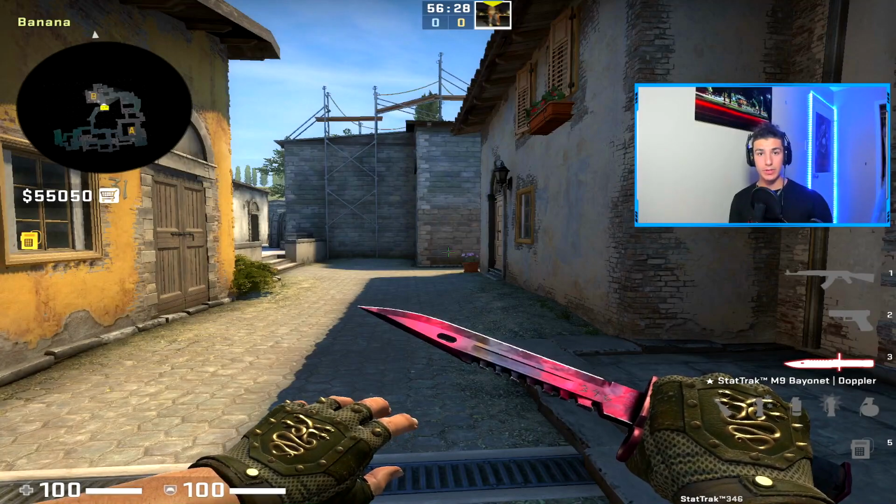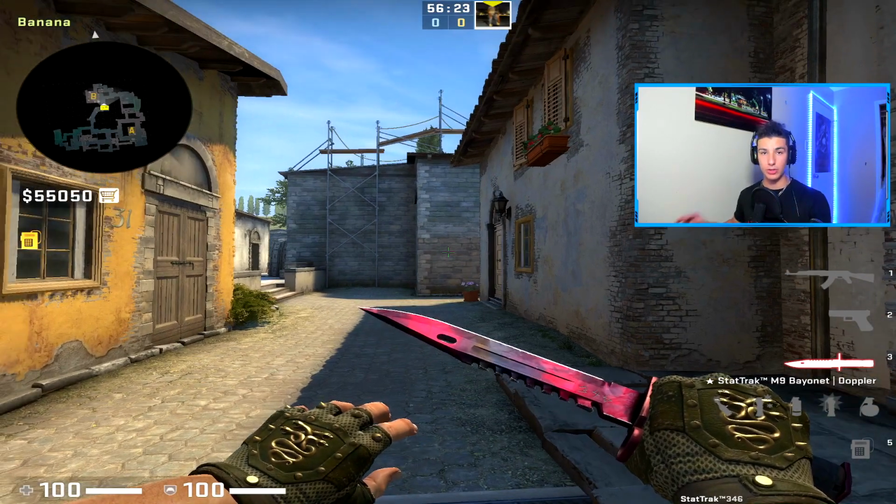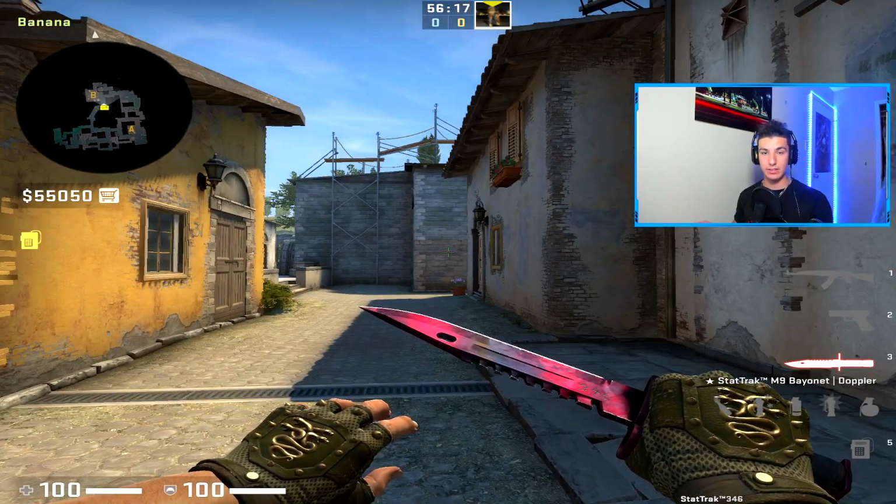And so now for the 4th reason of taking map control during a post-plant situation, we're still here over on Inferno B site, is to create a crossfire on specific paths that CTs take to retake the site.